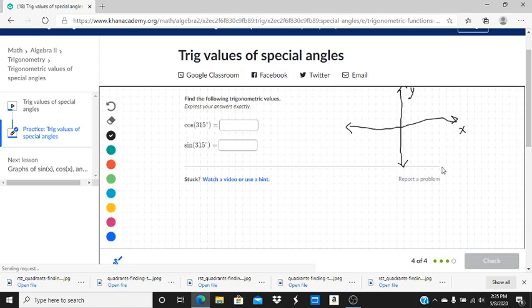But anyways, all right. So we have 315 degrees. If we go around through our quadrants, we go from 0 to 90 in quadrant 1, 90 to 180 in quadrant 2, and this is degrees. I'm not going to draw the little degree symbol because I'm using the mouse to do this, and my hand is getting a little bit tired. It's near the end of the week. And then we have 270 degrees here. And then we go around, we're at 360.